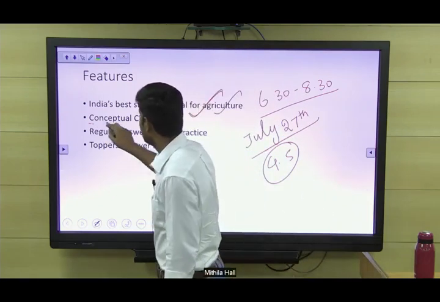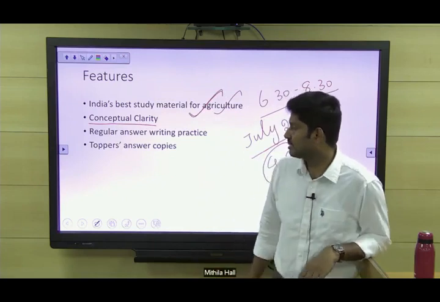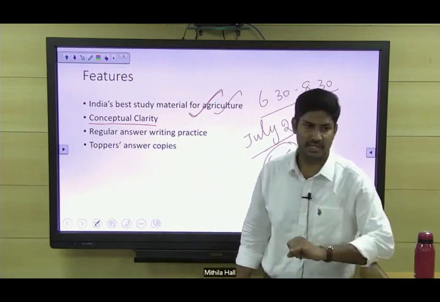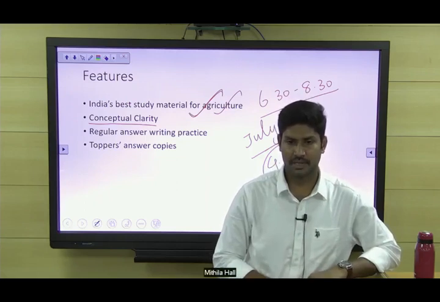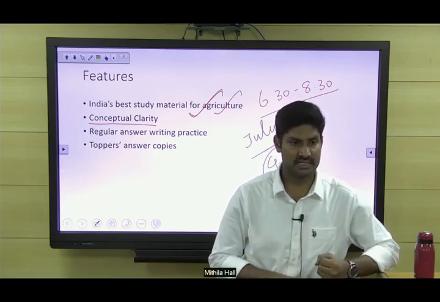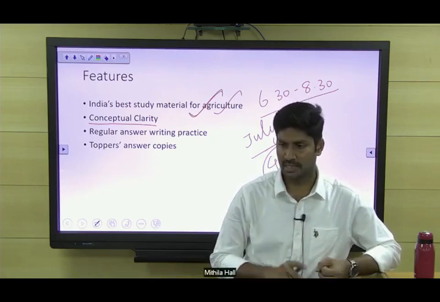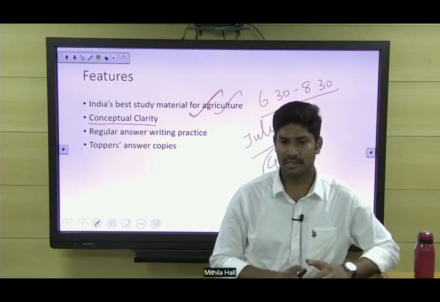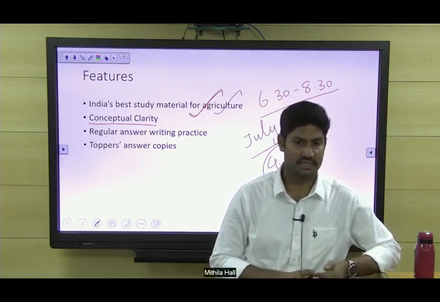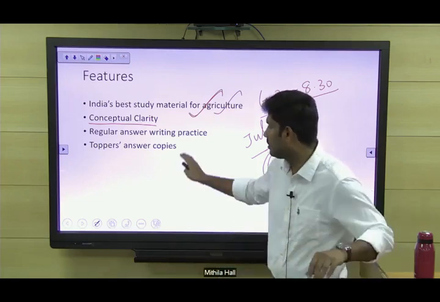I will explain the concepts very clearly; we will see that in the demo class. You will get conceptual clarity, because many topics in agriculture need conceptual understanding. In paper 1, especially soil science and nutrient management. And in paper 2, cell biology, genetics, plant breeding, plant physiology and seed technology are conceptual-oriented areas. I will explain all the concepts very clearly.